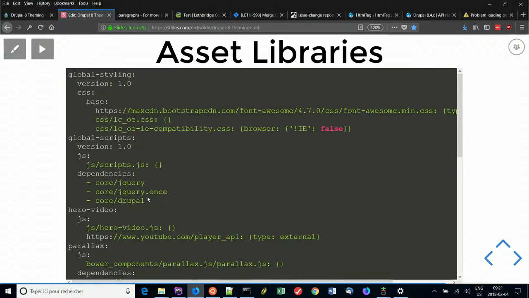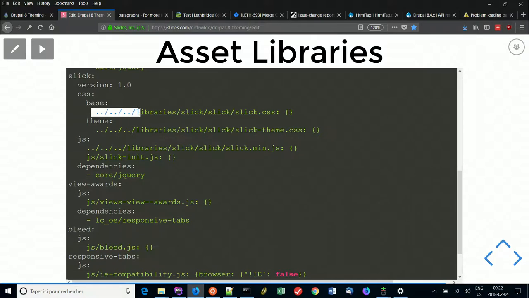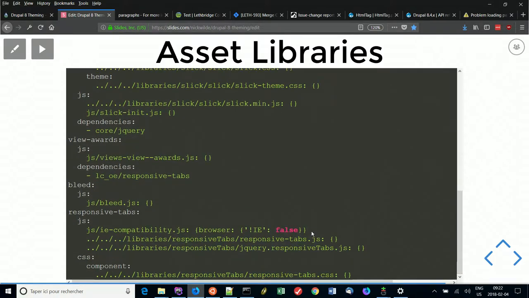And even if you aren't specifying any details about the CSS file, you still have to give the CSS file path. The path is in relation to your libraries.yml. So if you have a file that's not within your theme's directory, you will have to give it the full relative path. And then after your CSS or JavaScript file, you can provide it information in the form of curly braces. You have to put an empty curly brace after each file just to tell it that that's the end of the definition. But you can also give it the same browser information that you could in drupal_add_js functionality in Drupal 7.